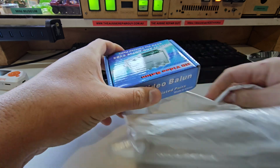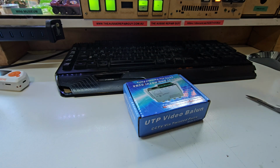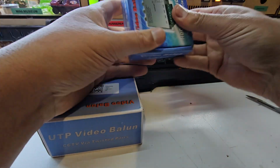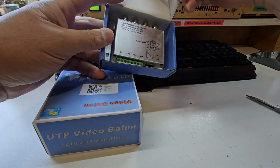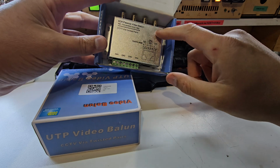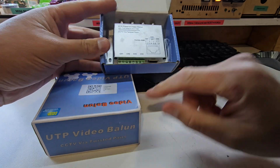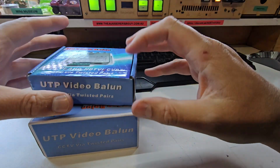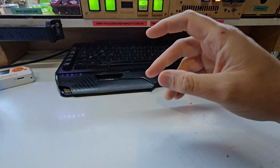And this is because I couldn't get them from the other supplier. These are basically the same thing, just differently terminated. These are the ones with the BNC male on one end and BNC female on the other. Kind of useful for a number of reasons. But anyway, good stuff. We'll see what else shows up.